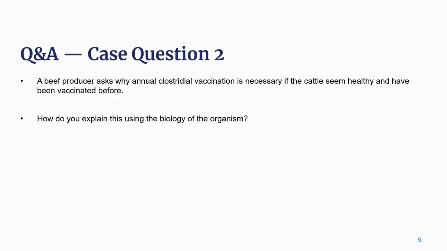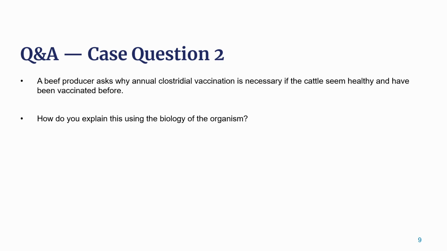Read the case question, think about it, we'll then work through it together. Great question to field and practice. The key is the spore. Clostridium species persist indefinitely in soil as spores, so exposure never goes away. The animals live with the threat year-round. Vaccine-induced immunity wanes over time. Antibody titers drop, and memory alone may not mount a fast enough response when the animal is suddenly exposed to germinating spores in traumatized tissue. The disease can kill within 12 to 24 hours. The immune response has to be fast and pre-primed.